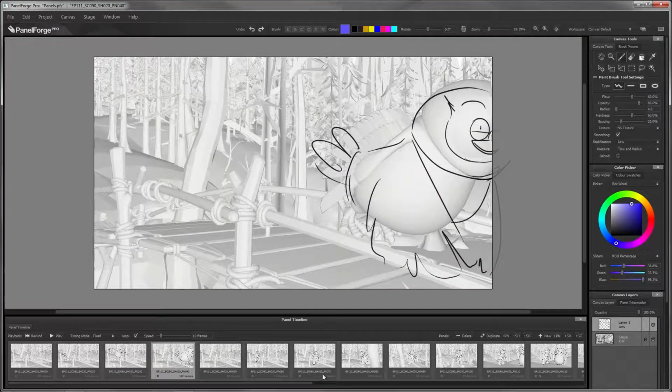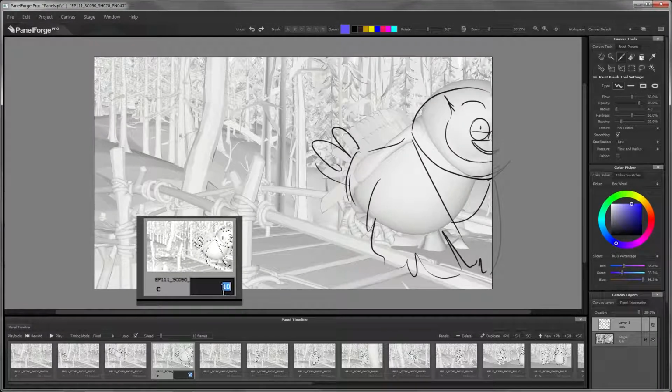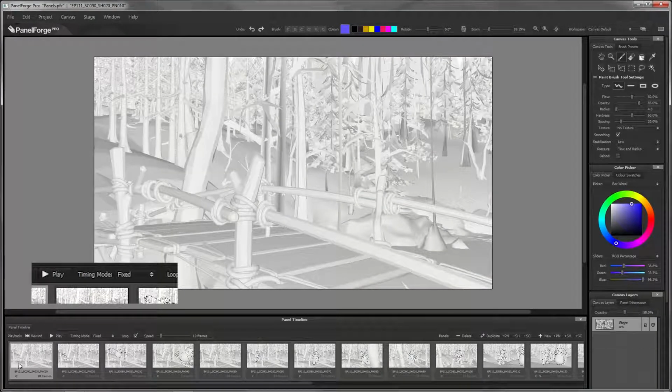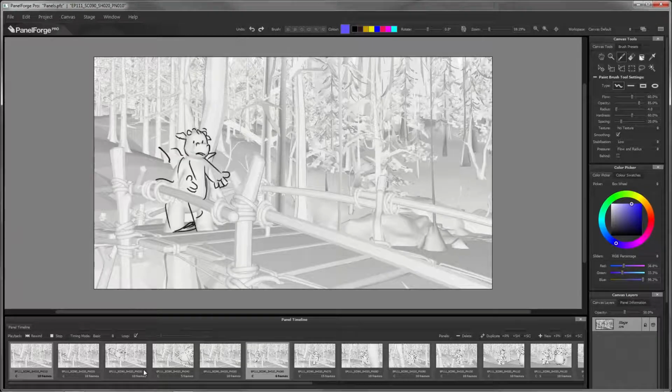However, if I decide, for example, that I would like this panel that I'm on at the moment to be a shorter amount of time, I can click here and change that to, say, 5 frames. I can click here and change that to 6 frames, and change this one perhaps to 15 frames, whatever I'd like. Click on that and return. Now when I play back and the timeline is set to basic, if I press play, those panels will play at a different speed.